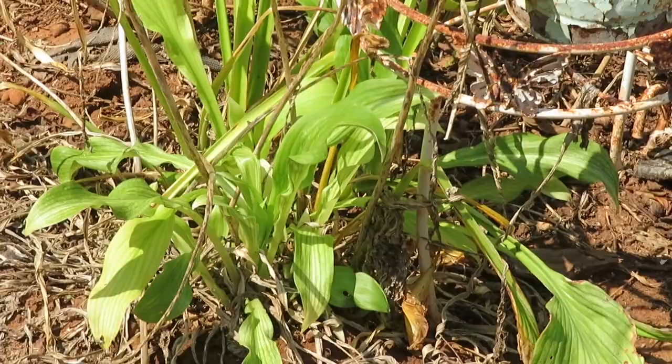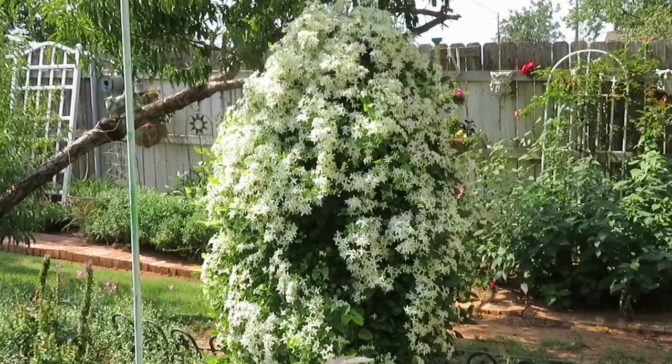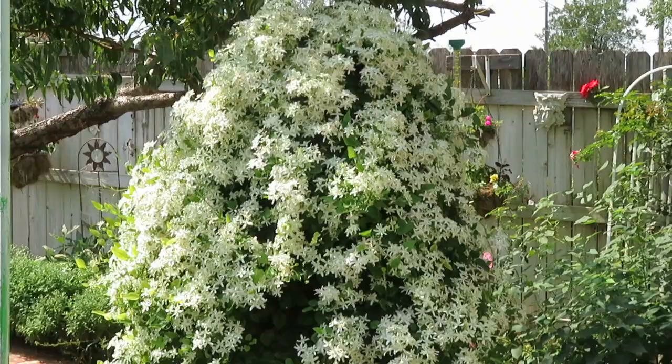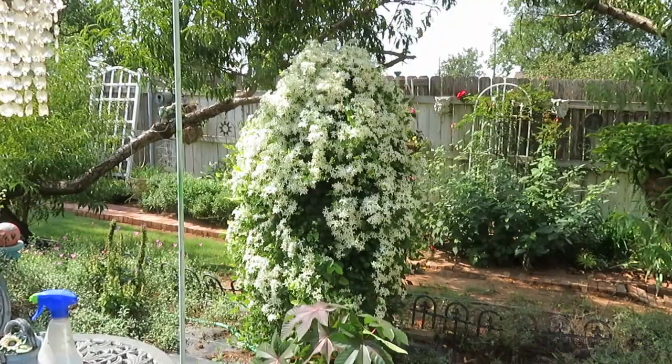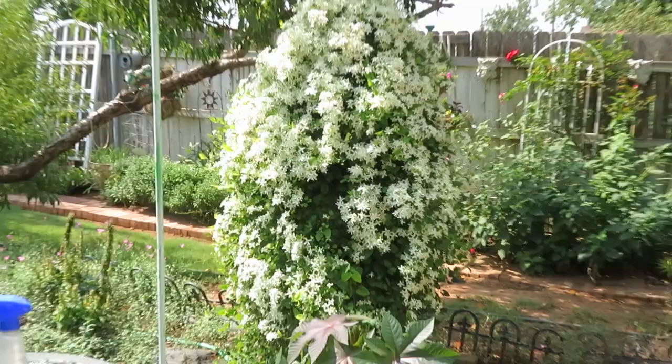Already trying. Look at this. Isn't that beautiful? That's autumn clematis in all of its glory, shining with those beautiful white blooms, just filled totally out. I've been wanting to show it to you like this for so long, and here it is. There seems to be a little gap right in there that's not in full bloom. Let me go to the other side and see if it looks any better, but this makes me happy.